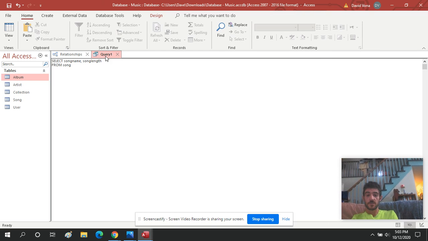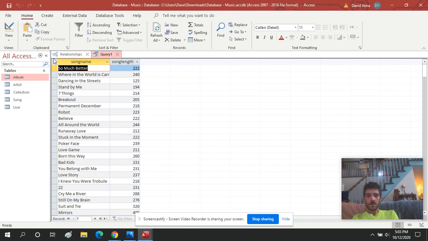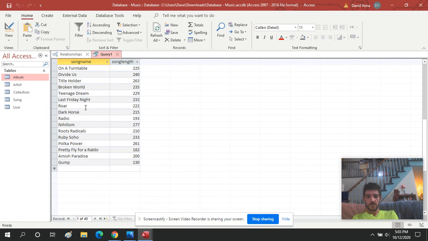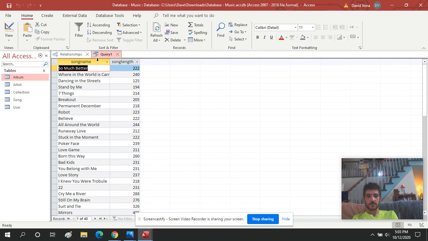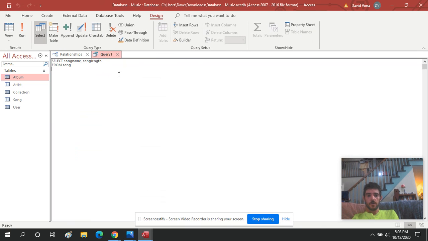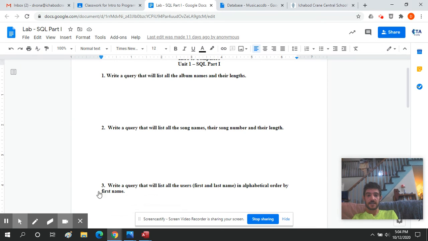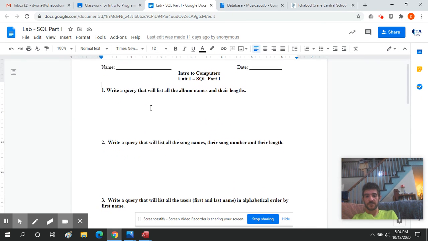All right, so you should use Access to make sure that it works. So again, you can either right-click and go to Datasheet View, or click up here and go to Datasheet View. Once you're confident that it worked, okay, there's my song names, those are my song lengths, you can highlight what you've done, you can right-click and choose Copy, or you can use Control-C, that's another quick way of copying, and then you're going to paste it back inside of this document.